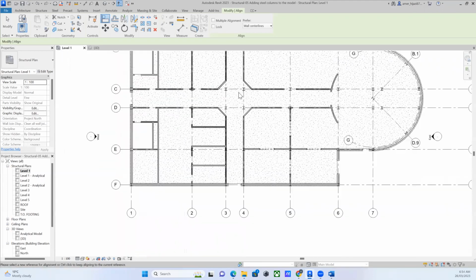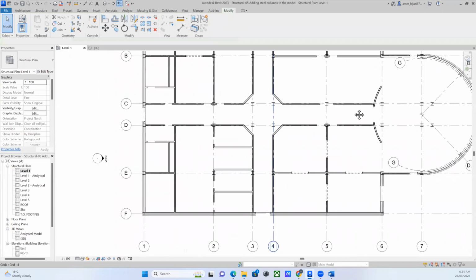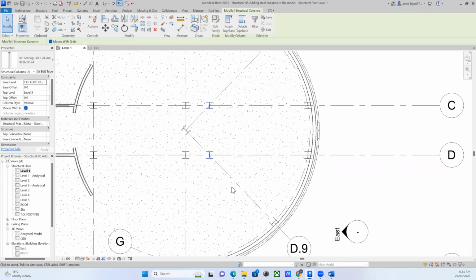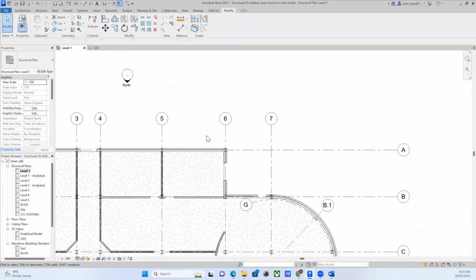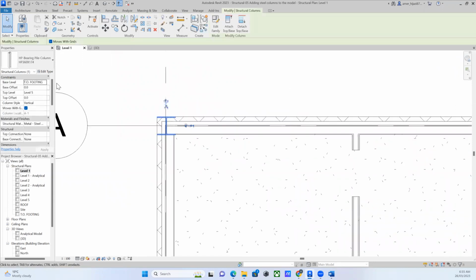Even here, for example, if this column is not exactly as you expected, you can move it, or make it align with whatever you have. Maybe here you don't need it, but we can see that the columns actually start taking their place to some extent.